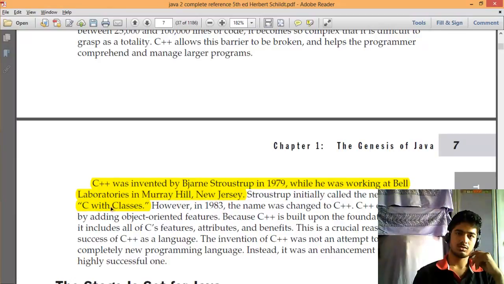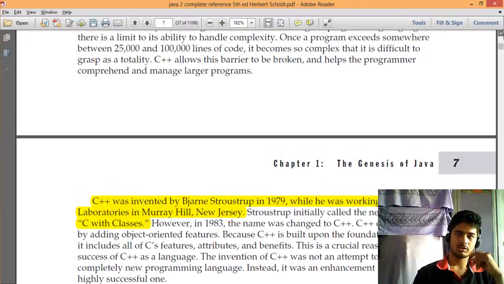C++ is also known as C with classes. Because C is a structured language and C++ is an object-oriented language. What is an object-oriented language? Simply put, it uses classes within the programming language.